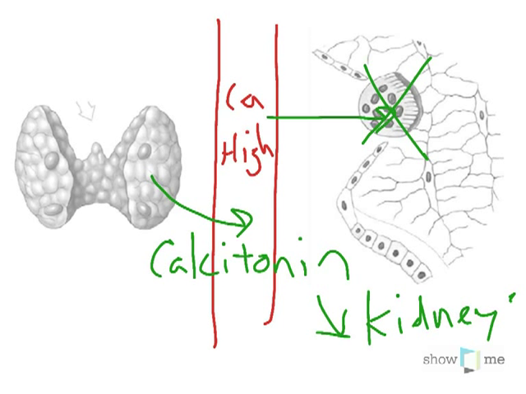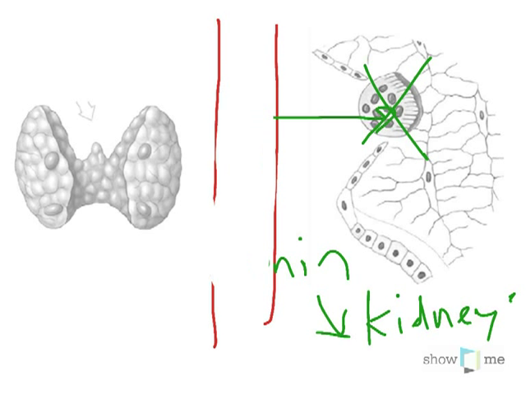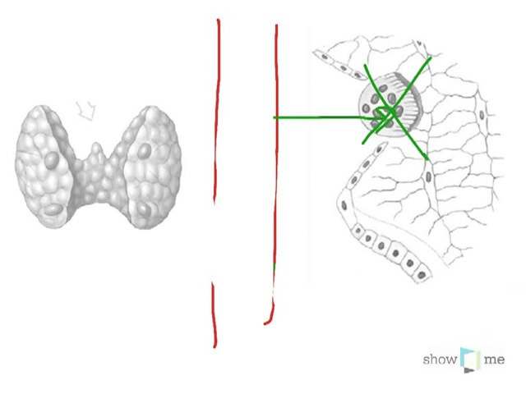So that's one way in which we can deal with raising or lowering. We can lower our blood calcium levels by using calcitonin. When you have built up calcium and you want to lower it, we think about building up, and we want to break that down. We're going to use calcitonin. It's kind of hard to remember: calcitonin is the one that breaks this down.